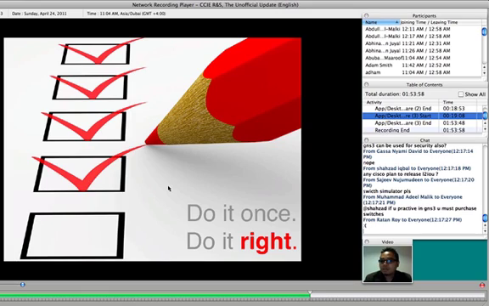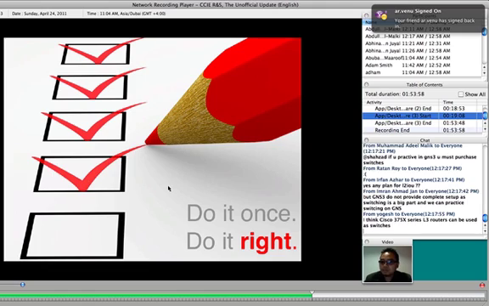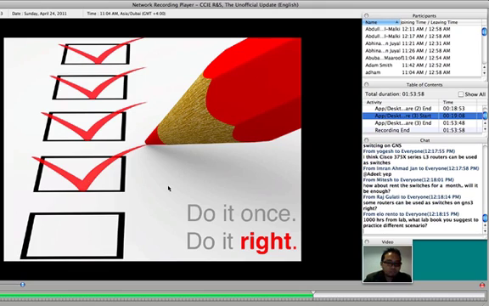I used to give recommendations for any CCIE candidate to be as fast as possible, but these days I changed it to do it once and do it right. When you do the actual configuration section, you need to make sure you do it right from the beginning, from the IP addressing and then the IGP. Then later on you put BGP or MPLS on top of it. So it's better to do it once and do it right. Of course, you need to spare some time at the end of the configuration to verify your work. Usually even after you verify it many times, you still find that mistakes are common.